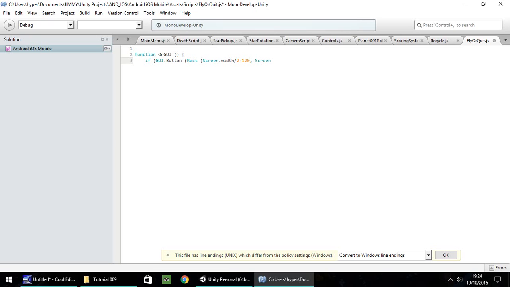Screen.height. Now, what's the best way of doing this? I think let's try minus 50. Let's see what we get with this.